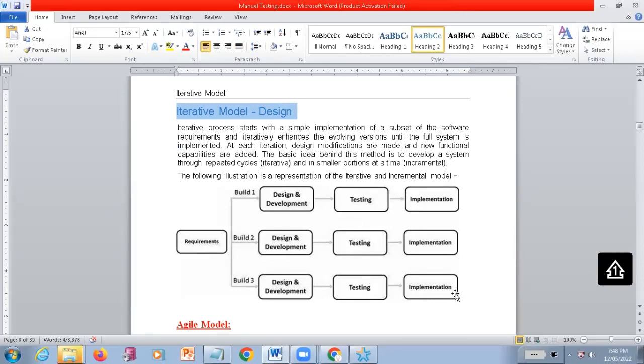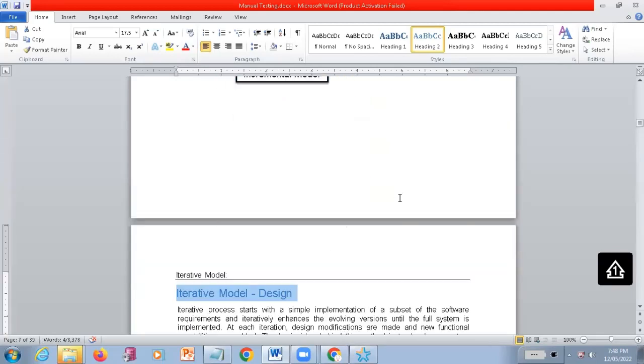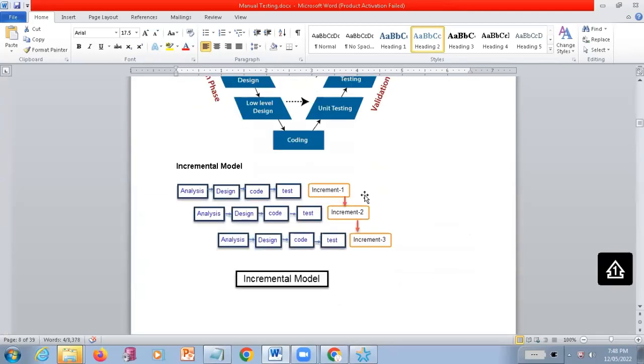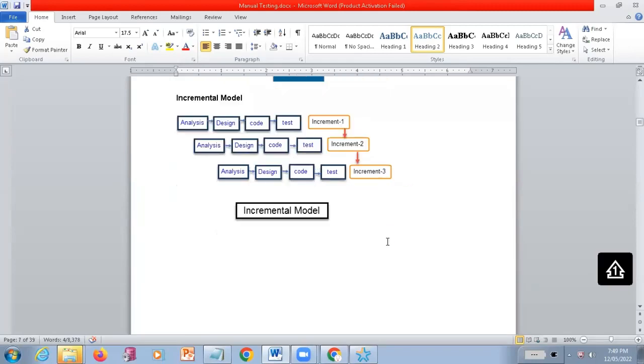Are you able to understand this? What is the difference between the incremental model and the iterative model? In the incremental model, the requirements are not clear; partial requirements are provided to us. We do parallel activities, but with some gaps, and we release each one, getting the phase 1 incremental release, phase 2 incremental release, phase 3 release.